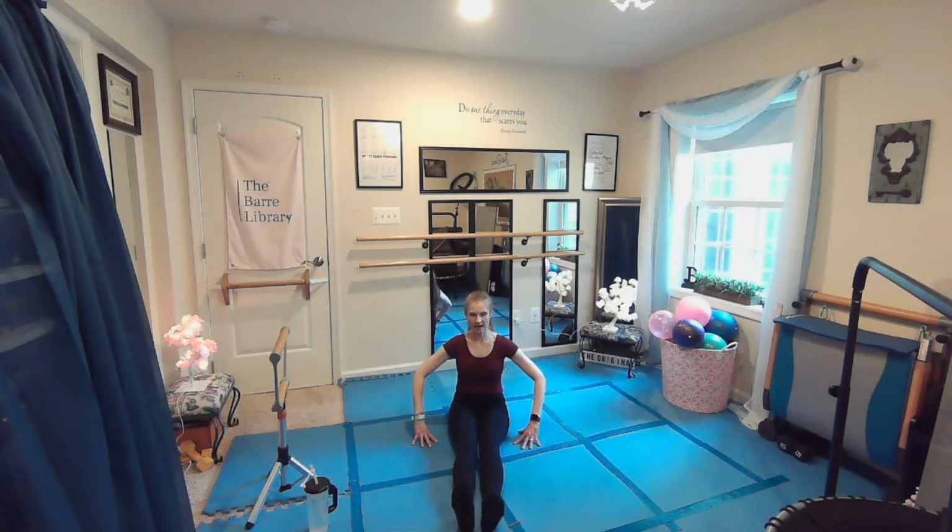Now, single leg. We're going to have a slight bend here. We're going to stretch, bend, lift. Stay on the same side. Stretch, bend, lift. Stretch, bend, lift. Stretch, bend, lift. Stretch, bend, and lift. 5 more. 5, 4, 3. Really get a good stretch. 2, and 1. All right, let's do the other side.